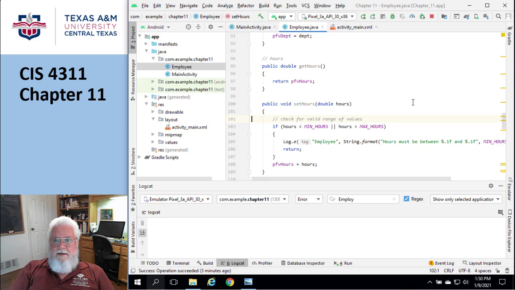So this return on line 106 basically just means thanks, but no thank you for supplying me the value for hours. Too bad I'm not going to use it. And you just blow them away so the hours don't ever get changed. Okay. Now there's some other terms for these things, and these terms are horrible. I don't think you ever see them outside of academia, but you might as well learn them. And that's an accessor and a mutator.